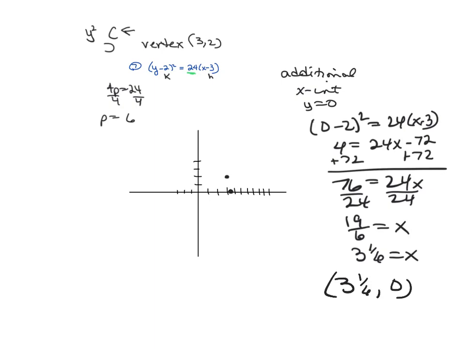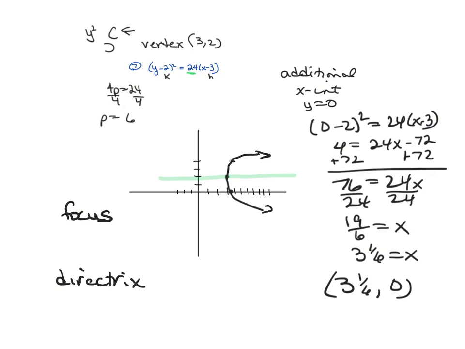So again, it's going to be really wide. You can use your axis of symmetry to get another point over here. So 2 away, 1, 2, and 1 straight up above. So now we need to find our focus and our directrix.